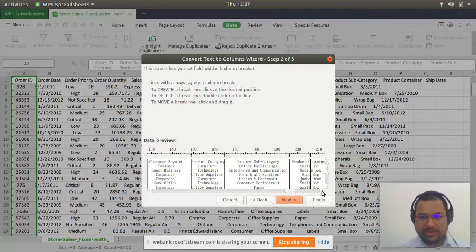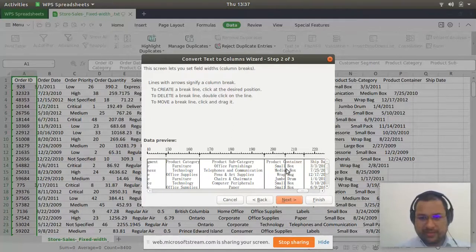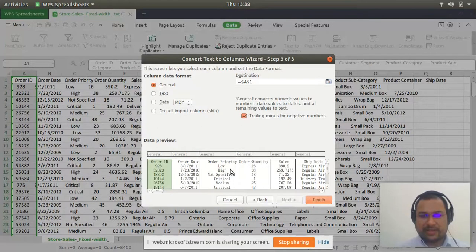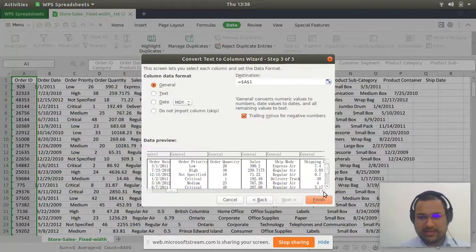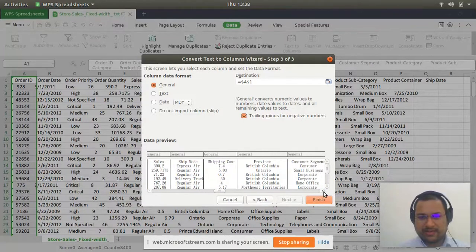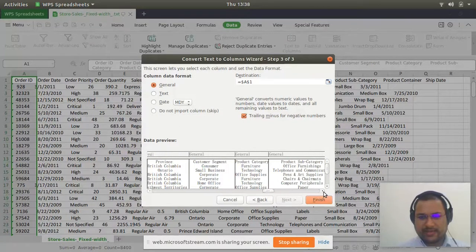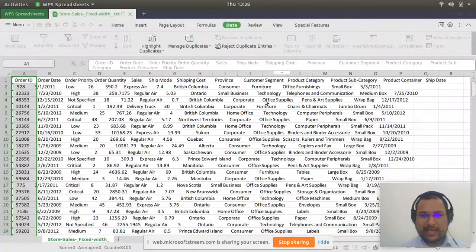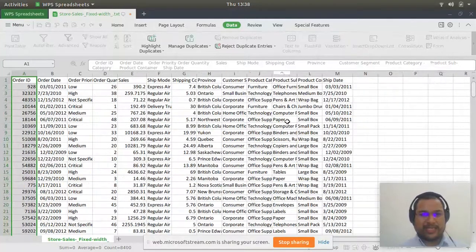Okay. Now you see here, product container. So this has been divided into two, right? So what you can do is remove this one, right? So rest all fine, right? Check it out once again like this. So you have to be very careful while reading the data into Excel, because if you don't read the data well, then you cannot analyze the data well, right? So your analysis will be incorrect, right?